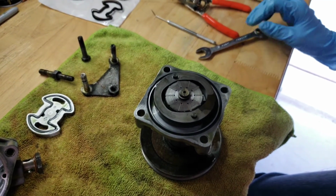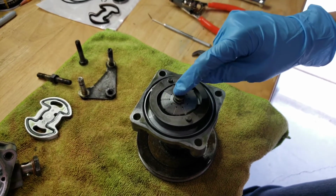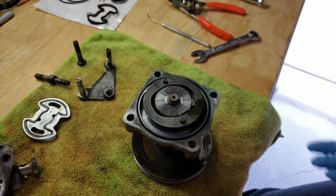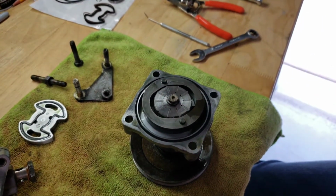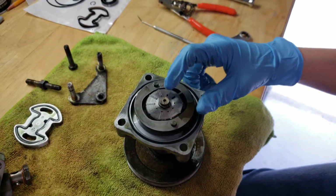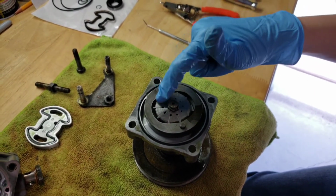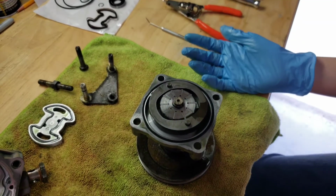Next, there's a little C-clip right here on this little cylindrical thing that makes it where this thing cannot go anywhere, so it doesn't fall apart. What we're going to have to do is take this off. Whenever you're taking this off, make sure to be very, very careful when you're picking it up, because there's little cylinders in here all around this that would pop out and go all over the floor, and that's not cool. It is satisfying to push out, but it is not satisfying to pick up.